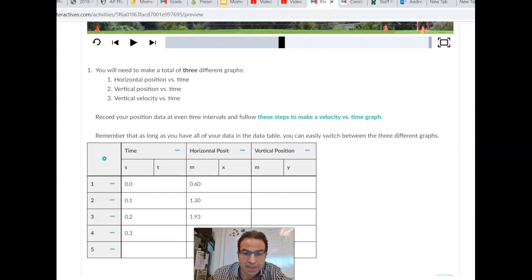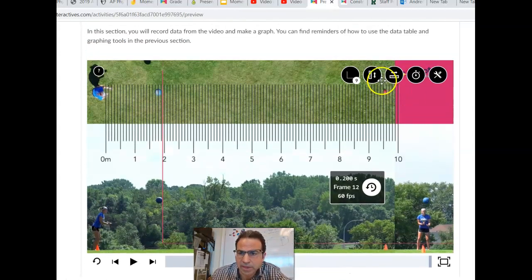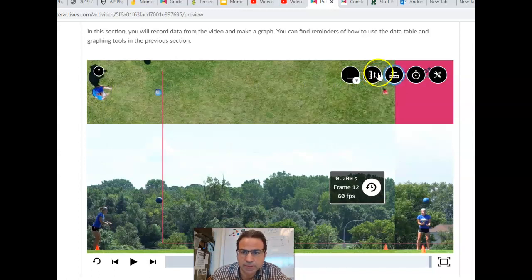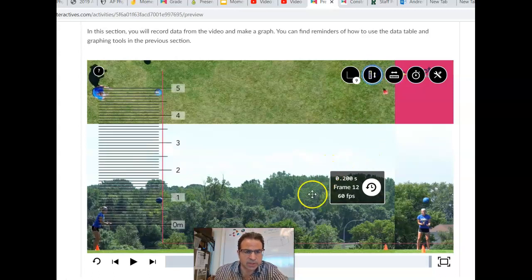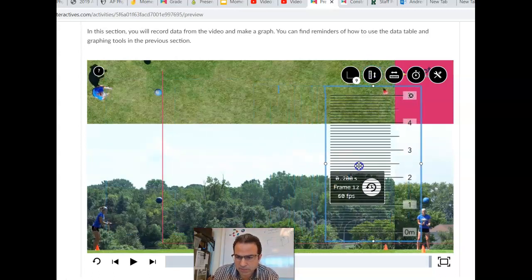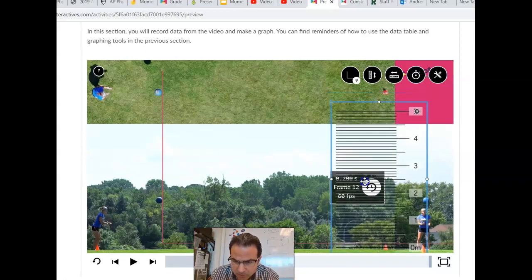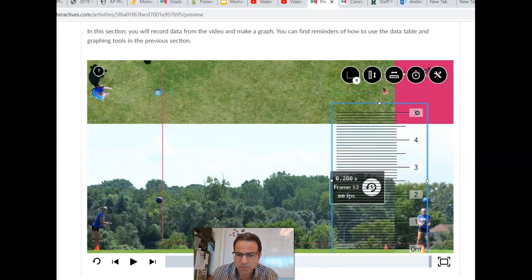Now let's collect a few vertical data points. And you would want to collect about 10 data points. I'm just showing you how to get started. So now let's go to the side view, and I'm going to put my 0 line right at the ground.